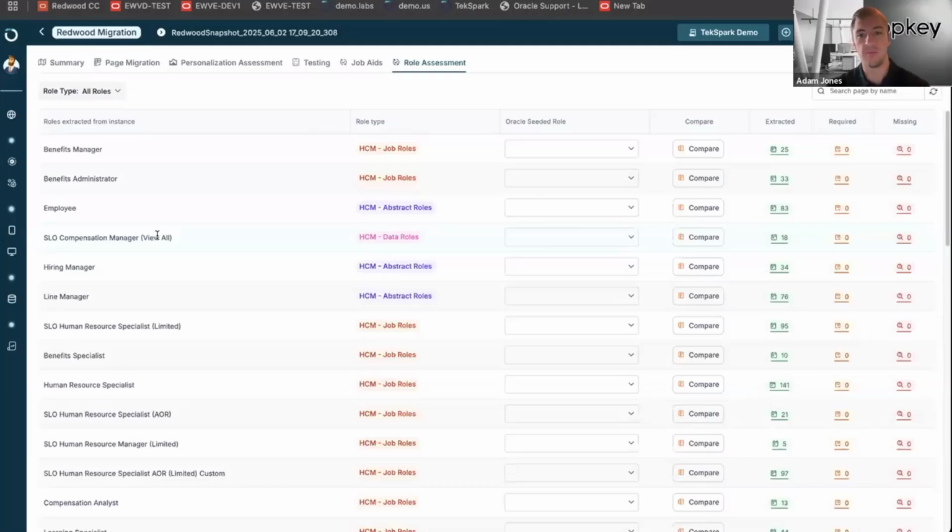So folks have enabled a Redwood page, and they're seeing funny things occur in terms of the experience, where buttons are grayed out, like a save or submit button is either missing or it's grayed out. You can't interact with it. Parts of the page, there are literally fields that might be missing, or parts of the page are just not behaving as expected. It's not resolving appropriately, right? The reason that's happening in most cases is because a privilege is missing from your custom role assigned to that user. So this tool is going to help uncover those potential gaps in your security build.